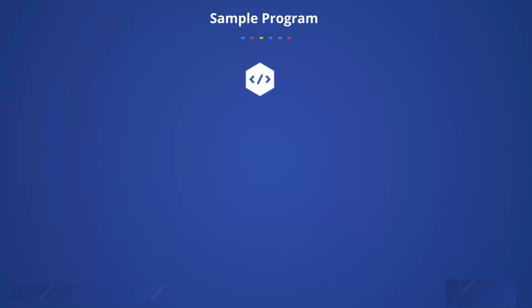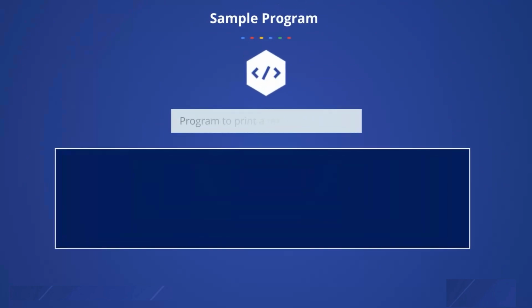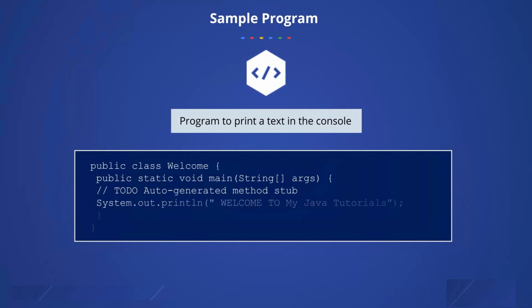Now this is the first program we can write, and most of the time the first program will be Hello World. Here we started with welcome to my Java tutorial. This is how your basic Java program looks. Every Java program will have a class like this. This is the Welcome class we have created. In that it will have a method with the signature public static void main, taking a String array with a parameter called args. This is the default signature you have to use for any main method you write in Java.